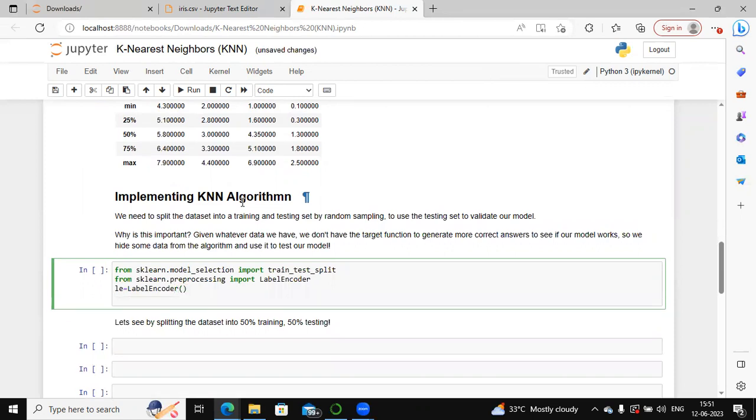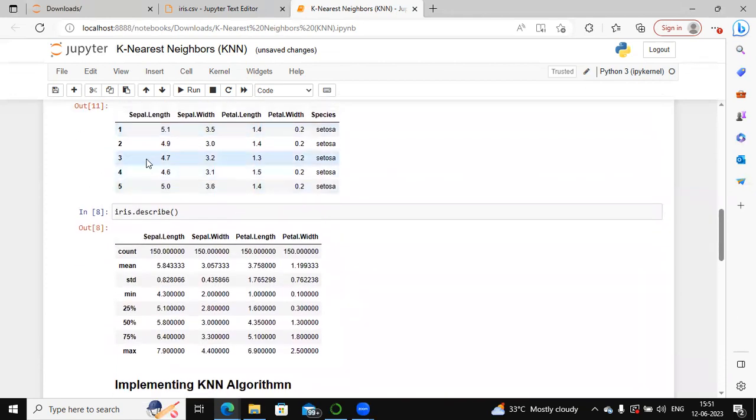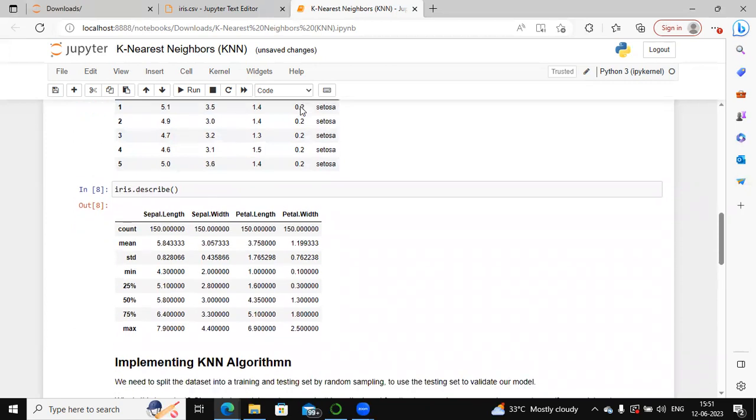So what we'll do is let's take X. X is our independent variables in our data set, from sepal length till petal width.